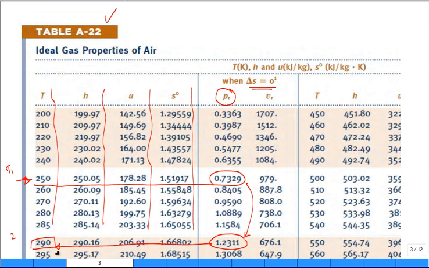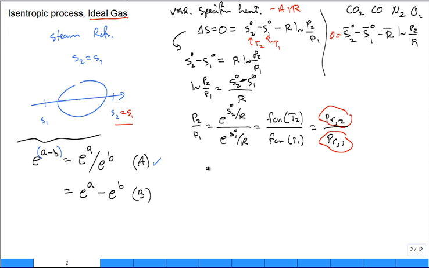All right? You almost have to solve a problem to see the utility of this relationship right here, that the ratio of the physical pressures for air that's an ideal gas that's undergoing an isentropic process, typically compression or isentropic expansion, is equal to the ratio of piece of R at T2 divided by piece of R at T1.